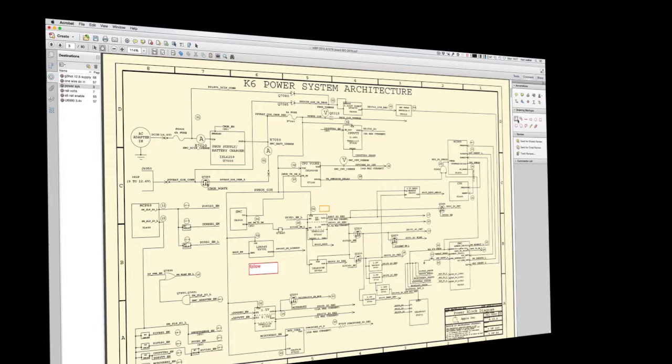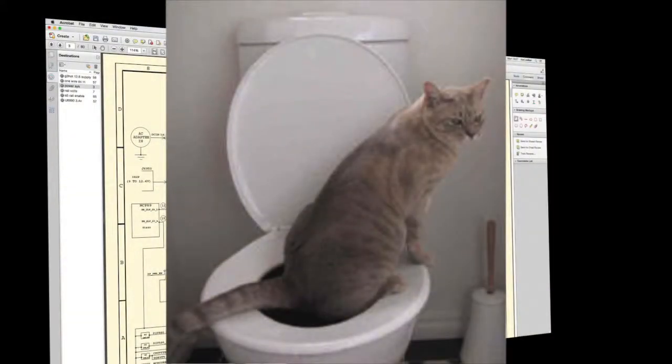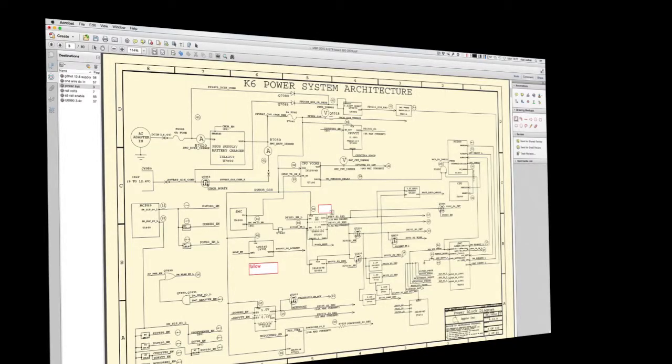Again, we can put a box in, bring it round, and type something in there. I don't know, might type its name in there, which is U7200, and oops, that's that.